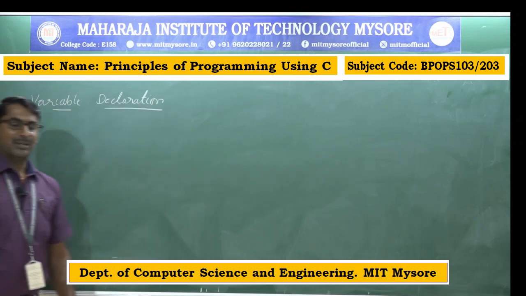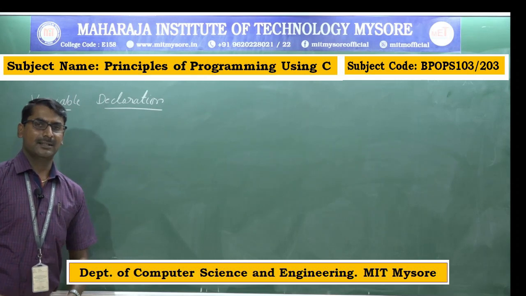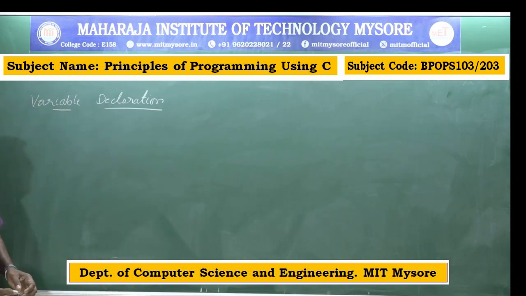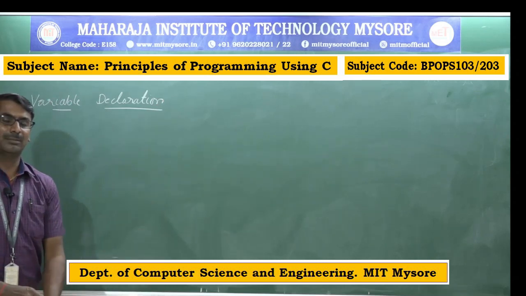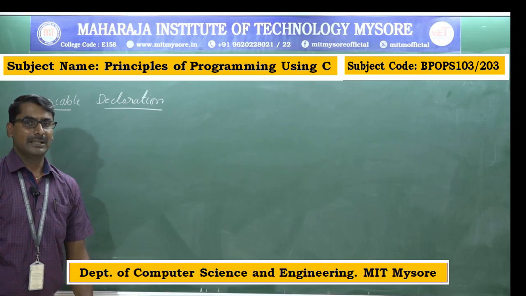Once we design the variable and decide the data type, the next step is the declaration of the variable. So what is the need of declaration? Before using any variable in the program, the variable must be declared.